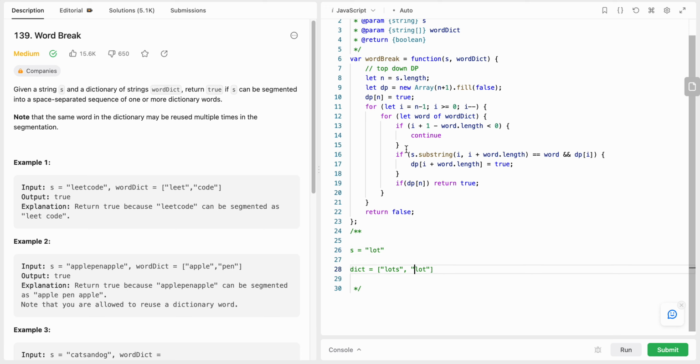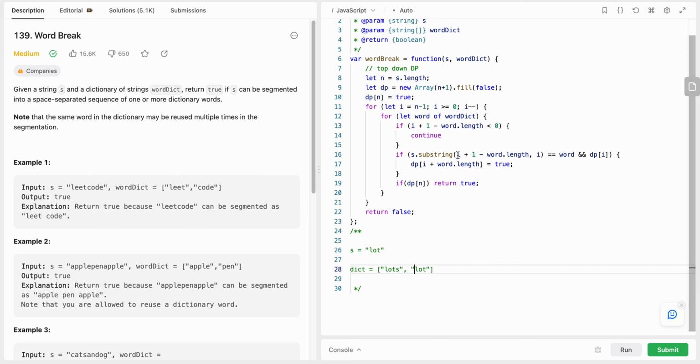Okay, and if that is comparable, then we check if the string starting from index I minus length plus 1. Okay, so that will give us the starting index of the word. So let's take this example. So in this we have the last index 2, and the length is equal to 3.